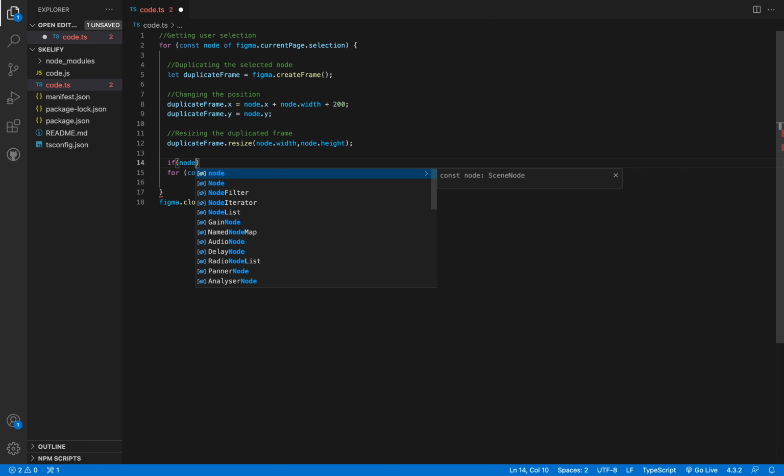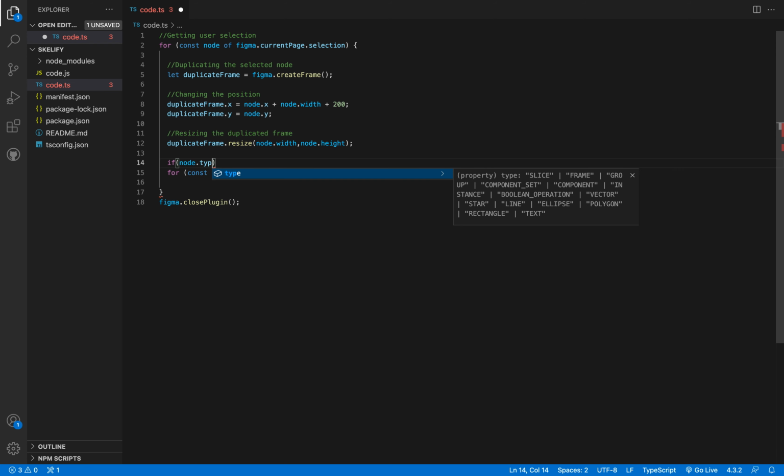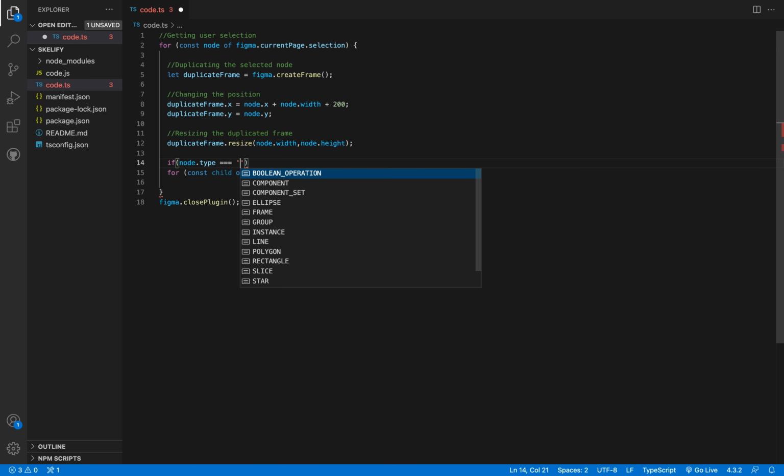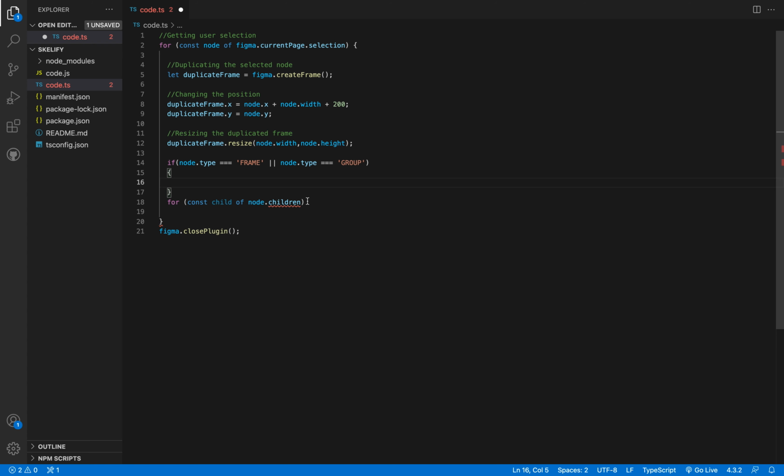We can write node.type === frame, or node.type === group. Once we do that, you will see that we are no longer getting this underline, and we can put this under a curly bracket.